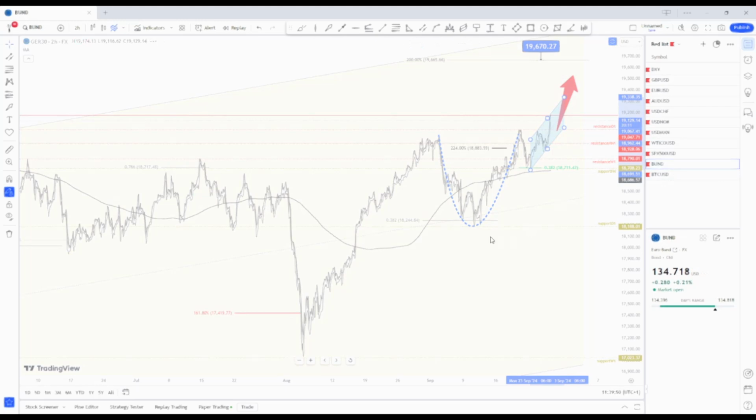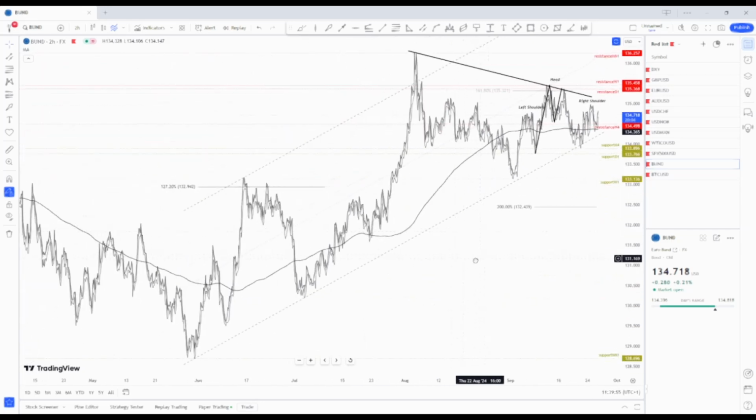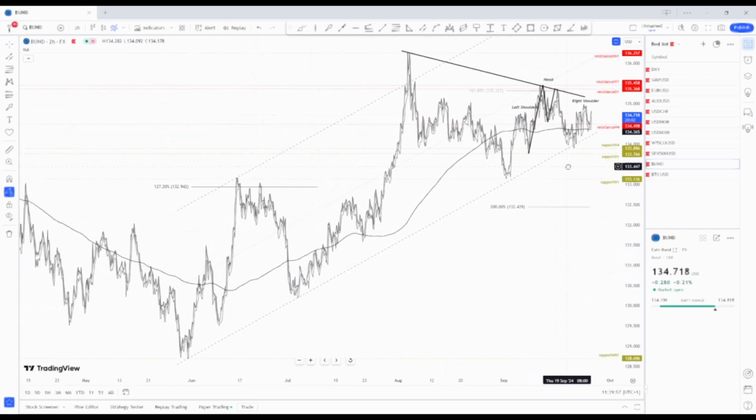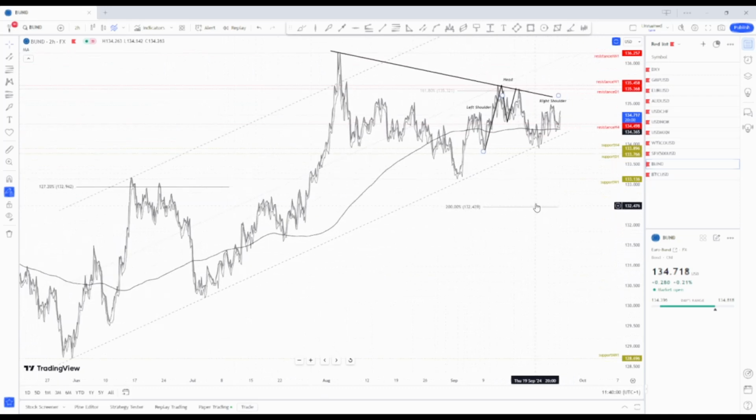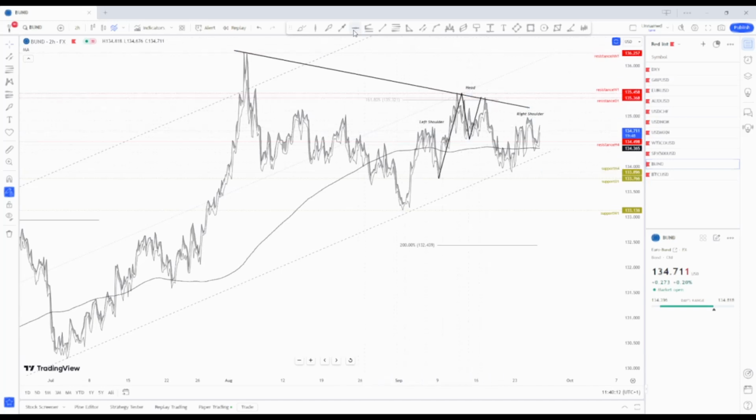The BUND, trying to change my chart here. Again, we're still above this ascending channel and support trend line. The head and shoulders remains as a possibility. The time to form the right shoulder starts to vanish when we compare with the time needed to form the left shoulder. So the pattern may start to vanish with time, but it's still possible to see. If the price breaks the support levels, you should pay attention to this move to the downside.